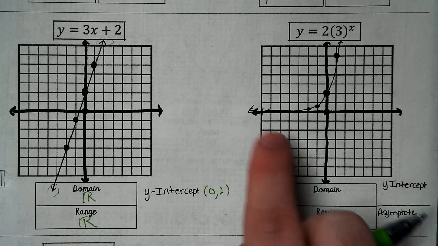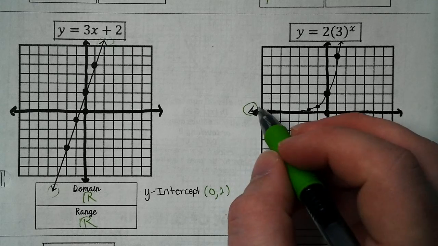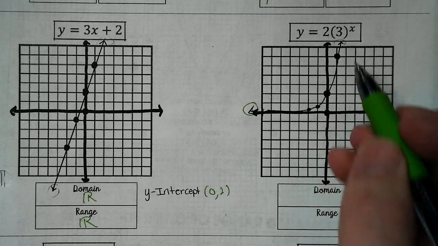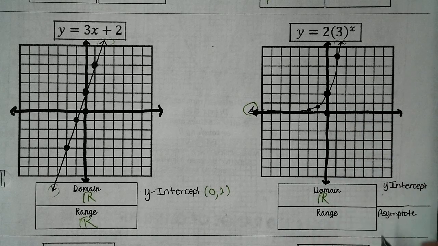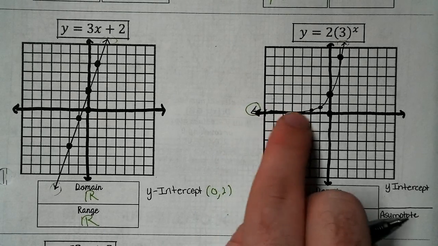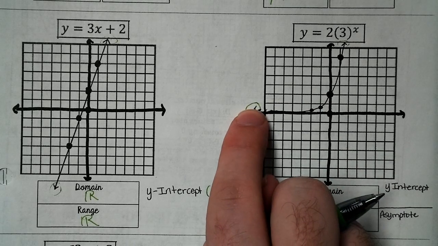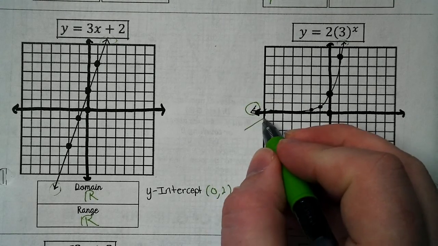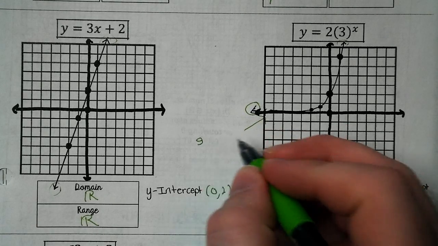Now, on our exponential, our domain, look at it going to the left. This arrow keeps going on forever. And going to the right, that one's going on forever. So our domain is all real numbers. Now, our range, if we look, it goes up forever, but when it's going down, there actually is a stop. This is going to be your new word today, it's called an asymptote.